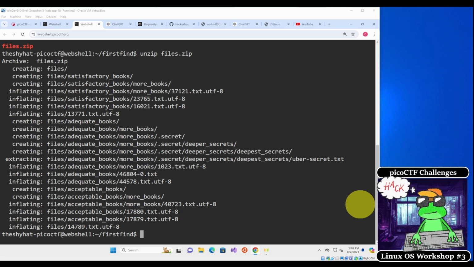Okay, so to the people who weren't able to finish the first find challenge, I'll help you out after the session is over, but we're going to move on to the next challenge. So the next challenge is we're going to do the first grep challenge. Okay, so I'm going to copy the challenge link and I'll provide it to everybody in chat.